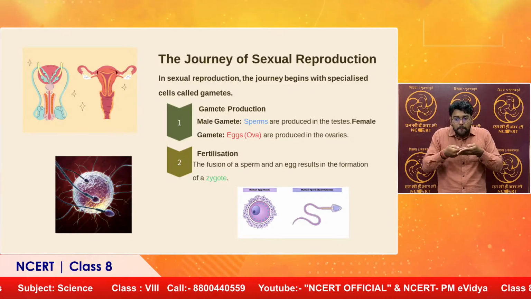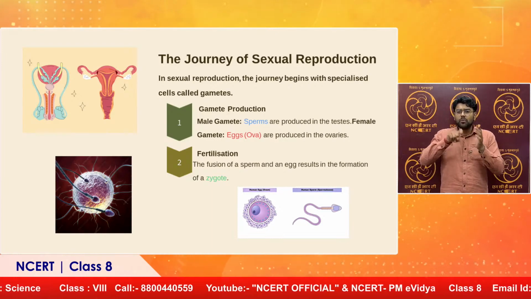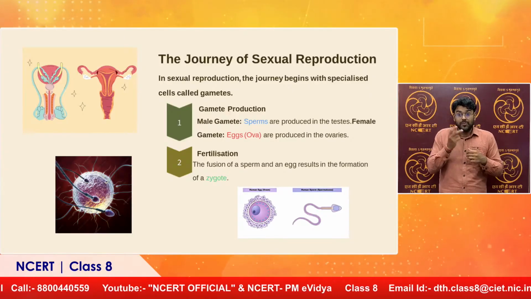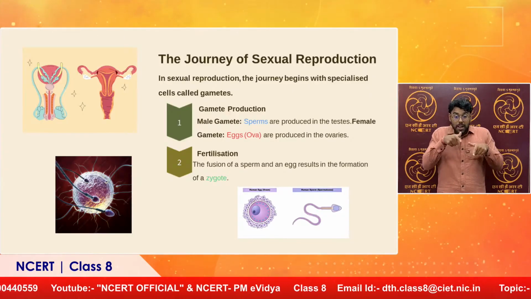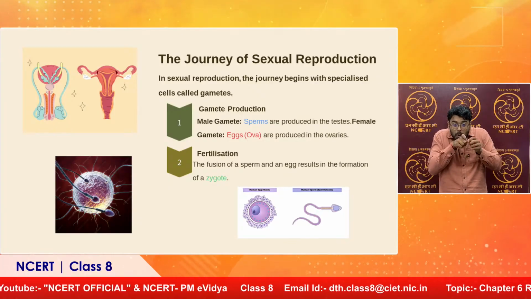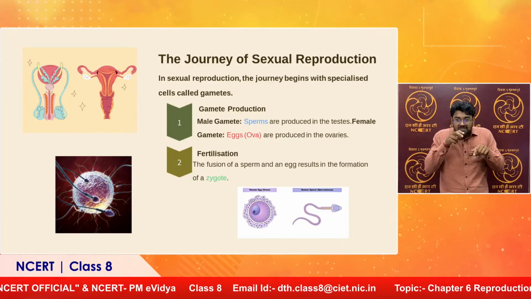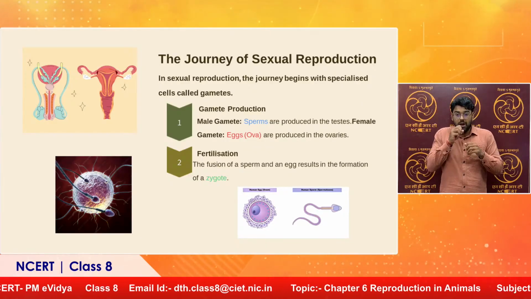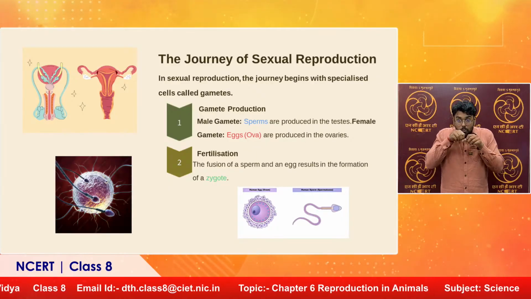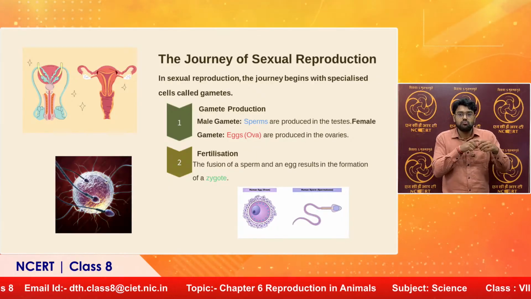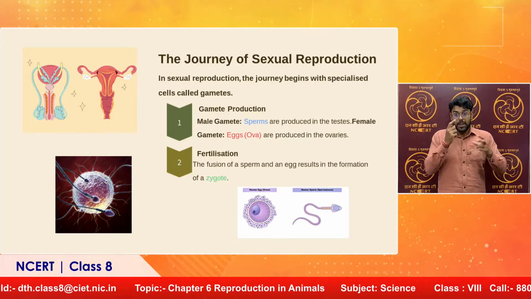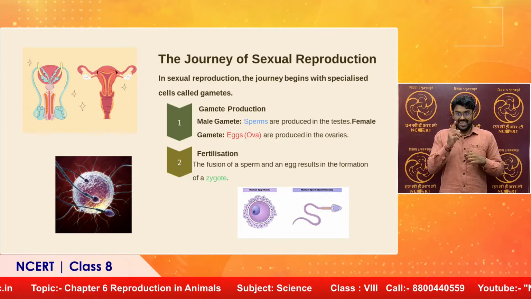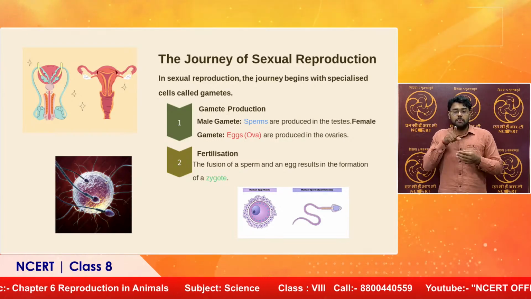And when you say fertilization, what do you mean by that? Fertilization is when the fusion of these 2 gametes takes place. In this picture you see the egg is there and the sperms are also surrounding. In one ejaculation, multi-million cells get released, but you have just one egg. The healthiest one fuses with the egg produced by the female reproductive system. So single egg and there are many sperms present. The sperm that could reach that egg will only fuse with it.